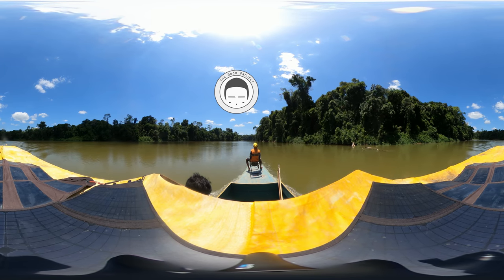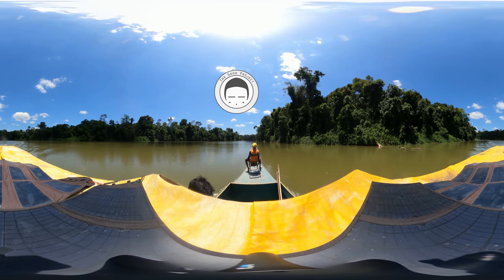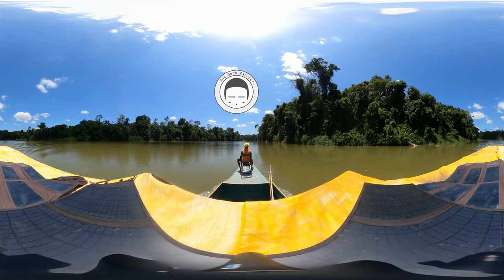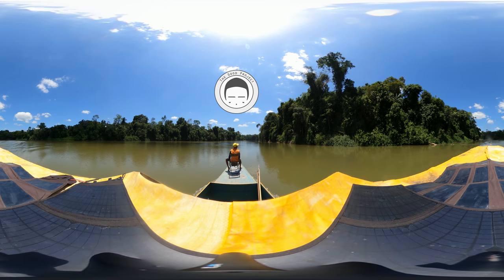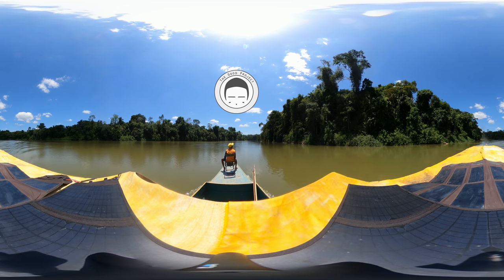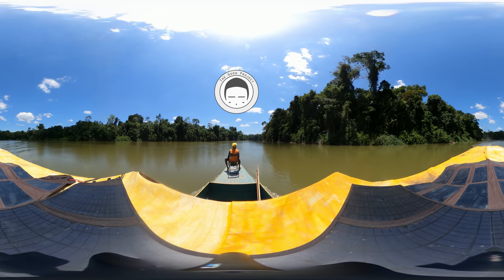If you look behind, you can see a yellow tarp that served as our roof. We were very happy to have this because if you look up, you can see the scorching sun. Even on video, it looks hot. Without this protection, we could easily sunburn or become dehydrated leading to fainting, and both has happened in the past. The people are underneath, and they are most likely sleeping or writing notes in their journals.